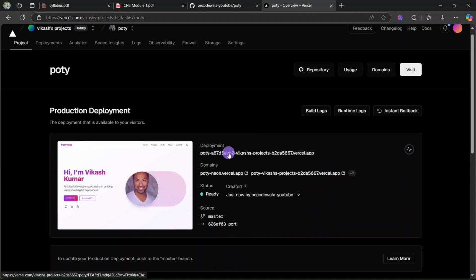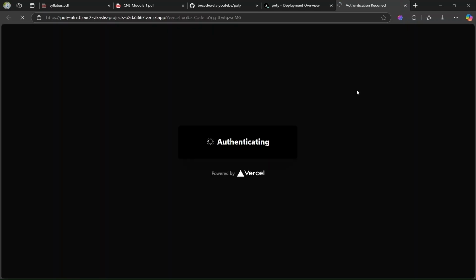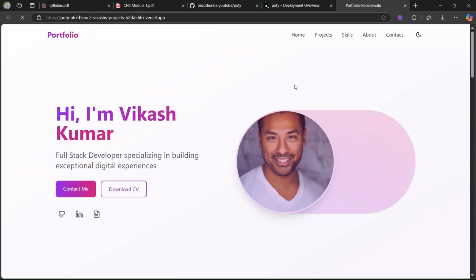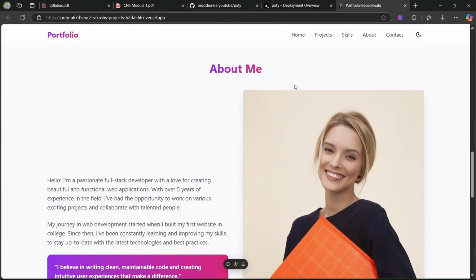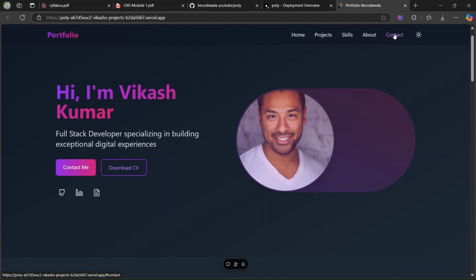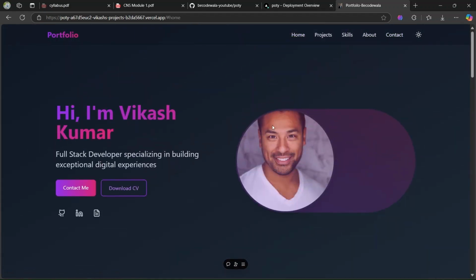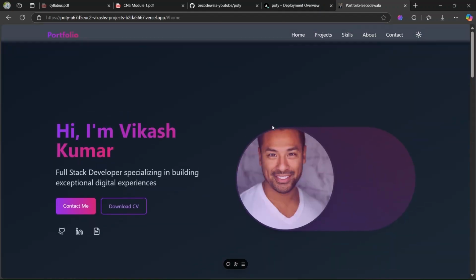Click on the deployment link and click on visit. You can see that our project is fully functionally deployed and working totally fine.